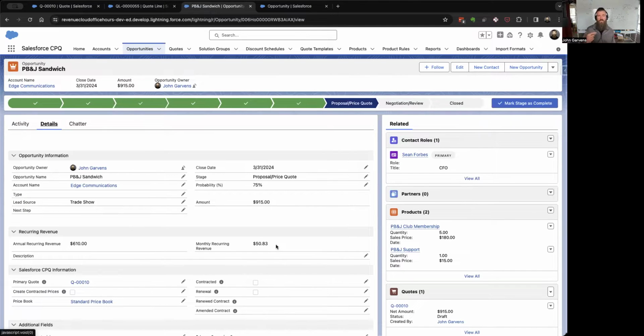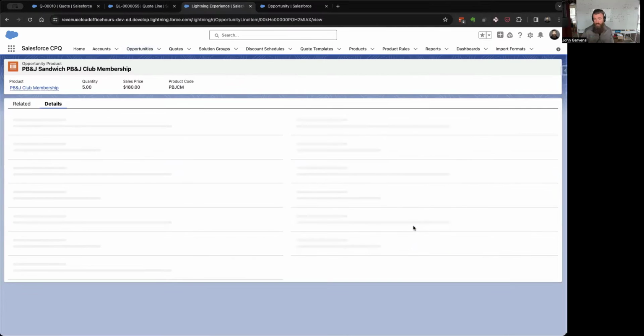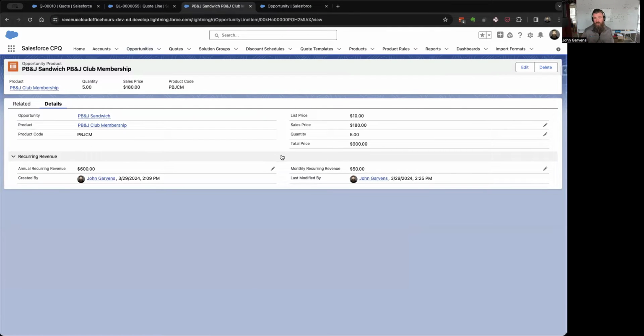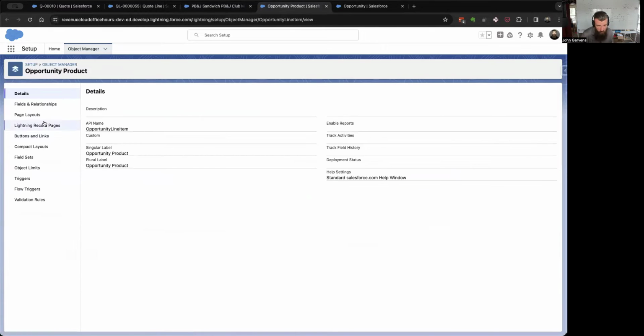They are populated because when you save a primary quote, calculation sequence will run, the record will save, and when that record saves, the synchronization process is triggered. The synchronization process pushes opportunity products or adds opportunity products to the opportunity. The twin field function carries the annual recurring revenue and the monthly recurring revenue from the quote line to this opportunity product record, which if you wanted to see the quote line on the opportunity product record, you could do that as well.